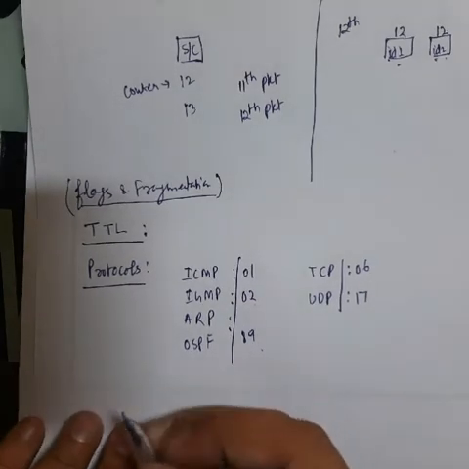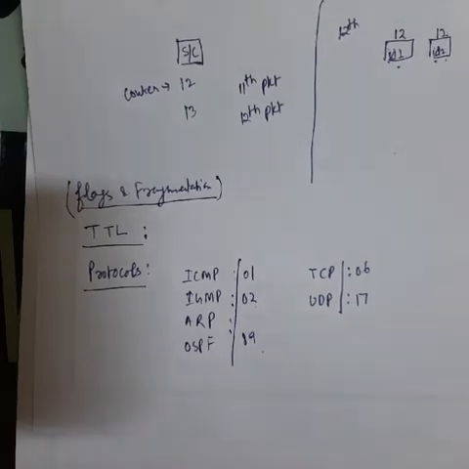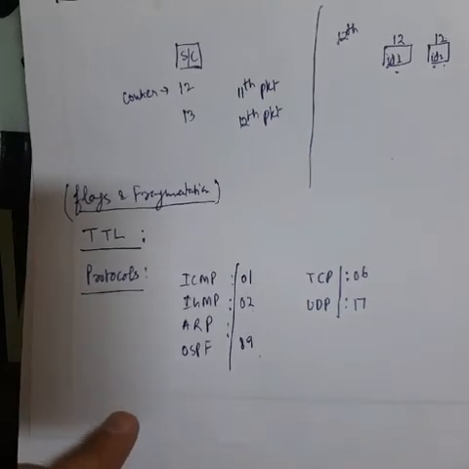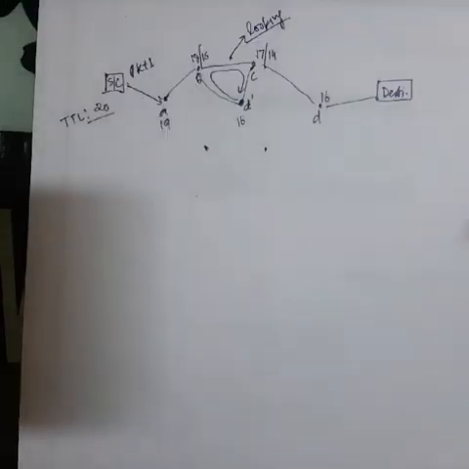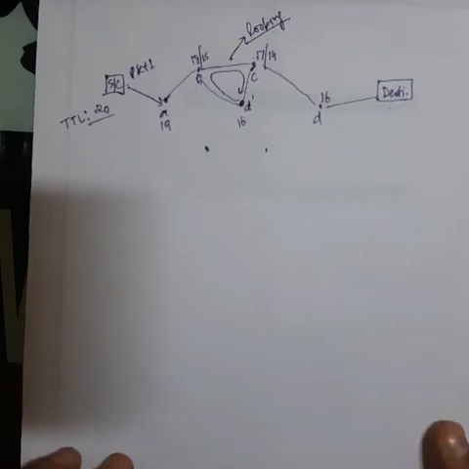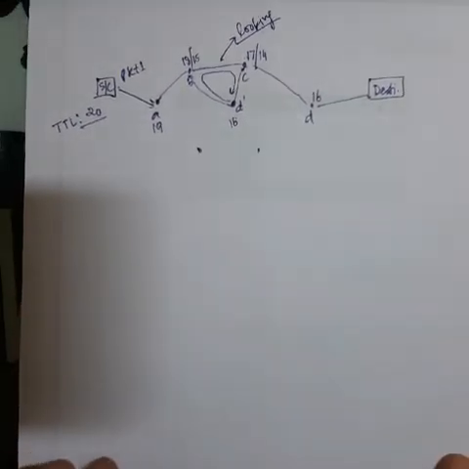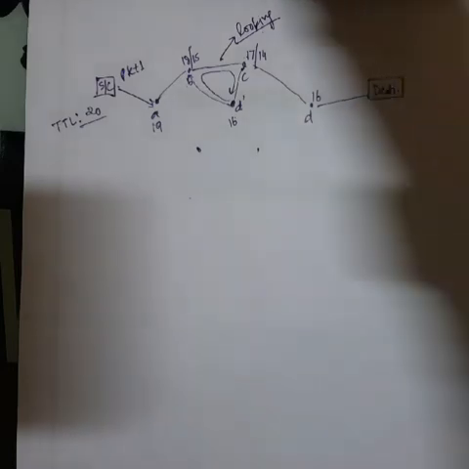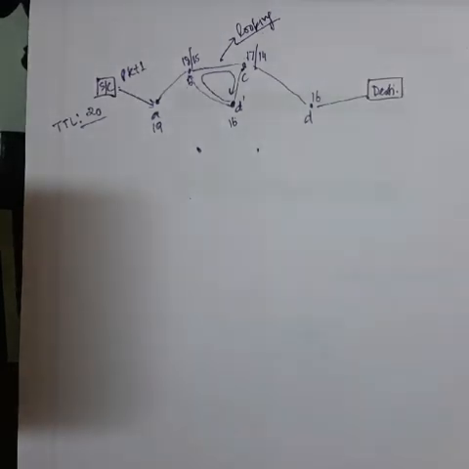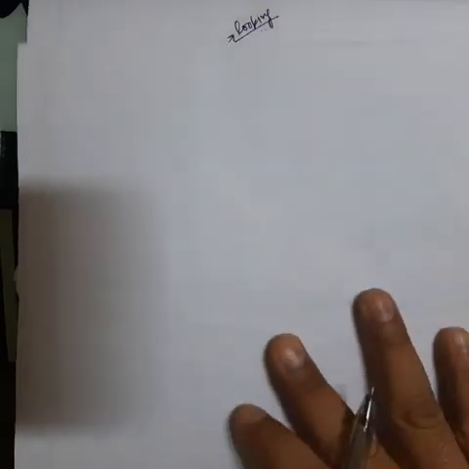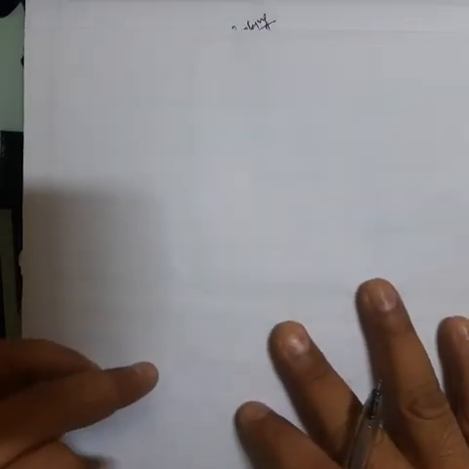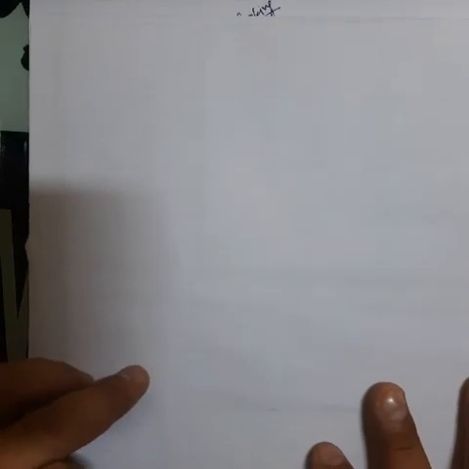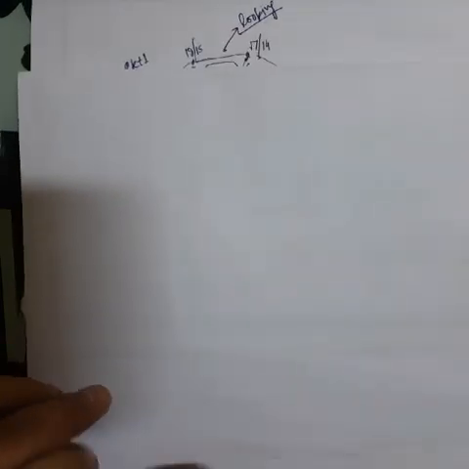Now the next field is checksum. Checksum is an important field used in the network layer. In contrast to the data link layer, where a 32-bit checksum or 8-bit checksum can be used, in the network layer only a 16-bit checksum is used, and it is used for checking the header information, not the data. So how can checksum be applied? It will be understood through an example.